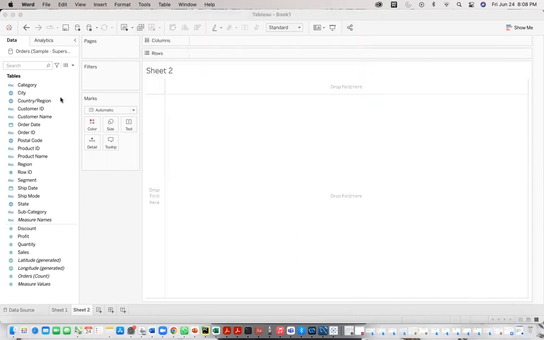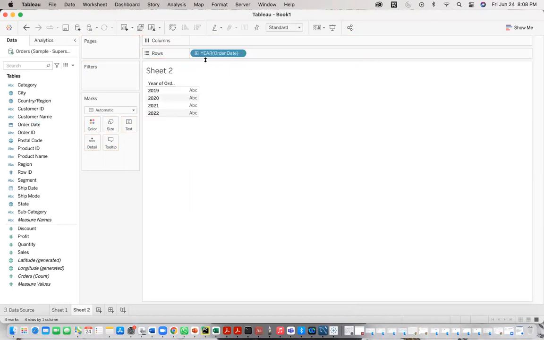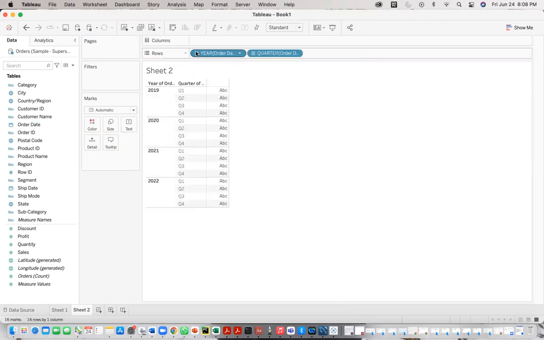Year wise, quarter wise is the dimension. If you want year, quarter or anything, we should drag Order Date, right? We have dragged Order Date and got year. But in the question they asked year wise, quarter wise, so we break down the year into quarters. So we have the required dimensions.